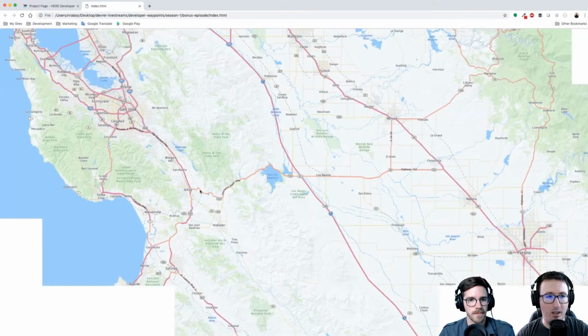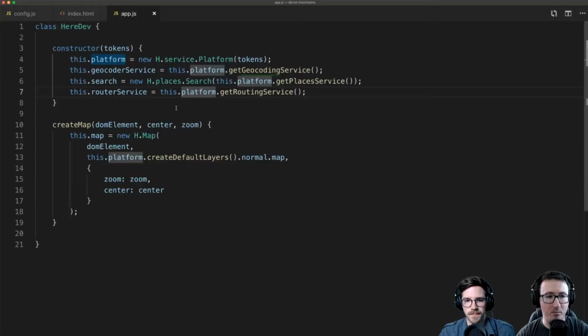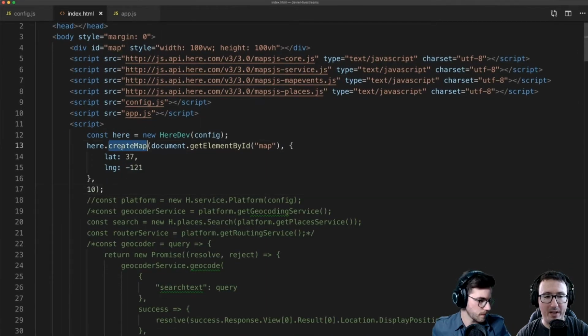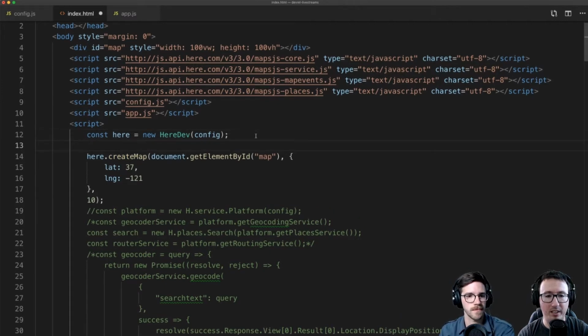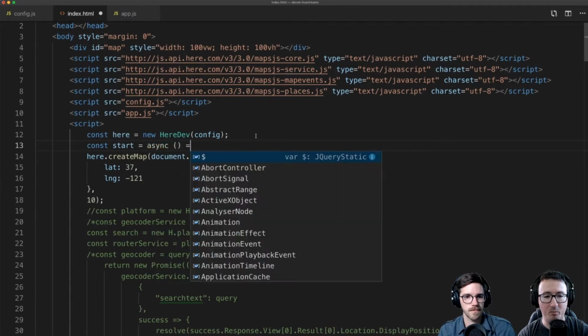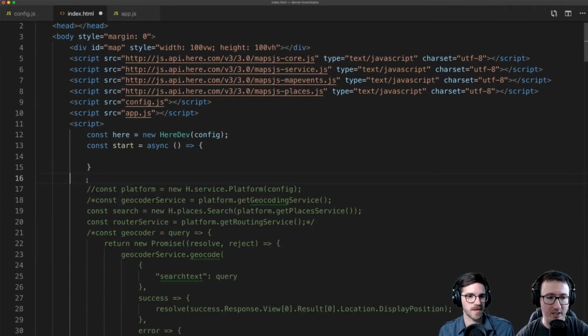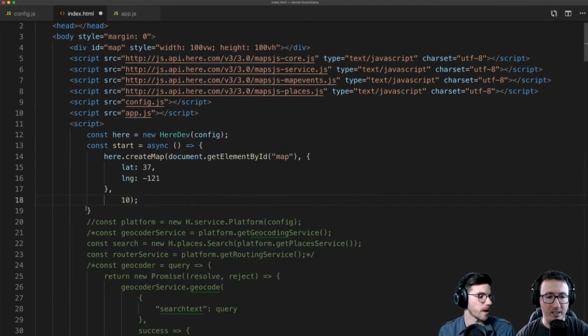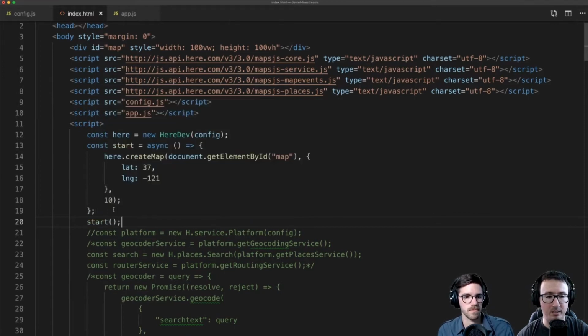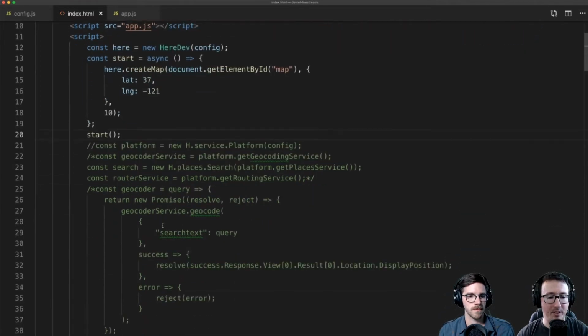You can see that we have our basic map, but technically what we did is we just split it up into its own functions here. So we have create map now. And to make things back to how they were, we're going to continue saying constant start equals async, because we will be using async and await throughout this application. Yes, because we'll be using promises, but it definitely is easier just to use this approach going forward. So we have our map.